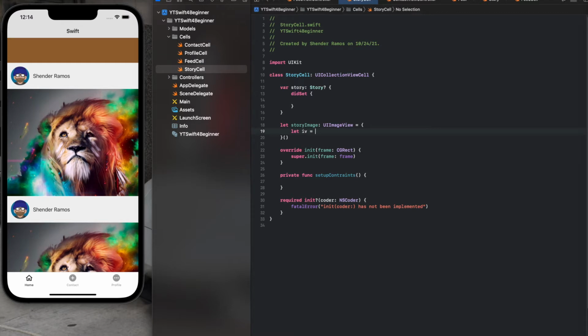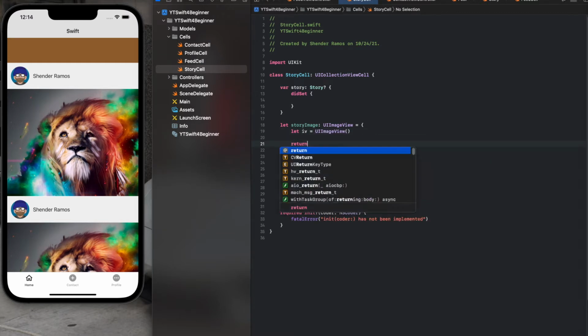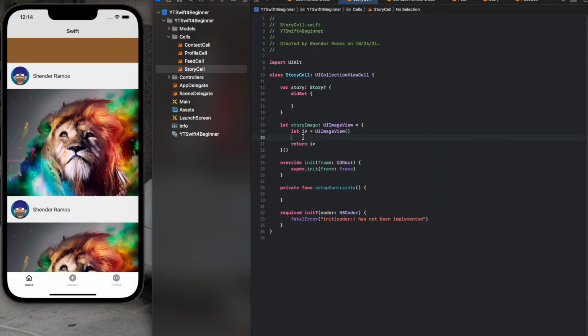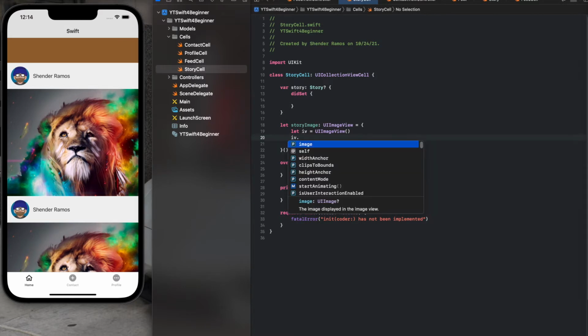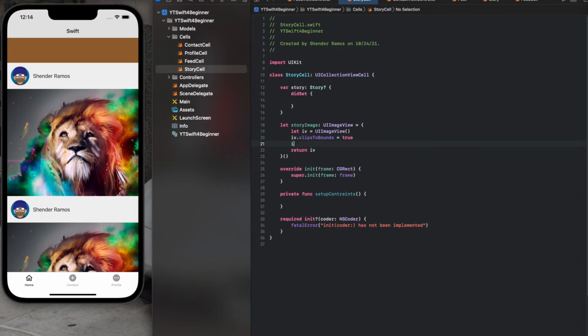If you notice, we've been doing this so long that it almost should come automatic to you. translatesAutoresizingMaskIntoConstraints equal false. You probably know this if you already know. Then layer.cornerRadius equal, let's put 30. I'm gonna make the size 60. So I'm just doing this so we could get the image rounded.